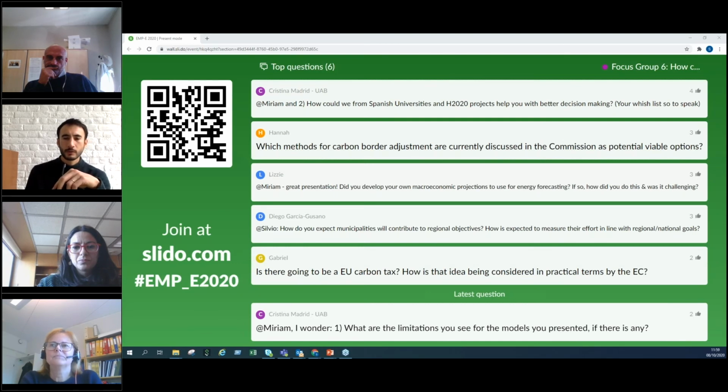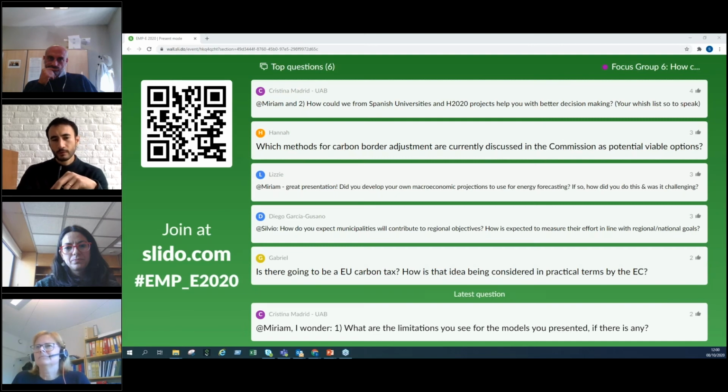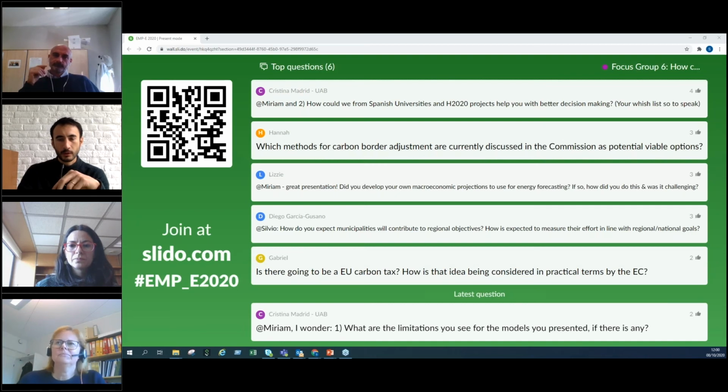So carbon adjustment mechanisms is indeed being discussed. It's a complex exercise because of course we are bound by trade regulation. When it comes to the very specific tools at our disposal, I'm afraid I won't be able to answer, because this is being dealt with mostly in other directorates-general, DG Trade notably. So I won't be able to tell you what exactly are the options privileged at this stage for implementing a carbon border adjustment mechanism. But I think it's definitely on the table, and now they are looking at exactly how we can make this compatible with trade rules.